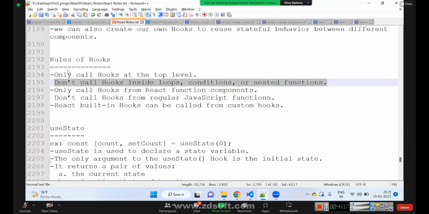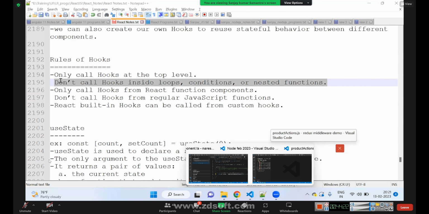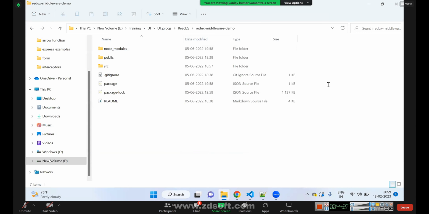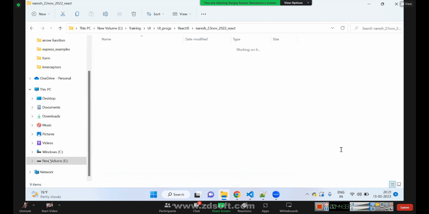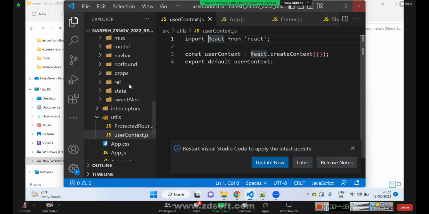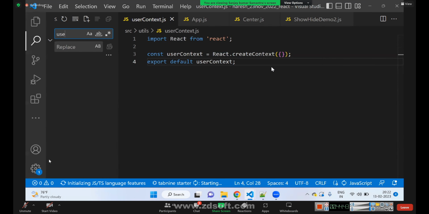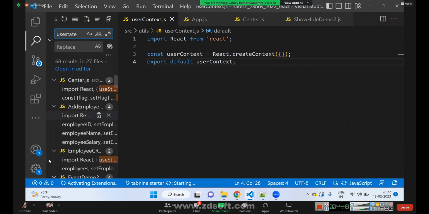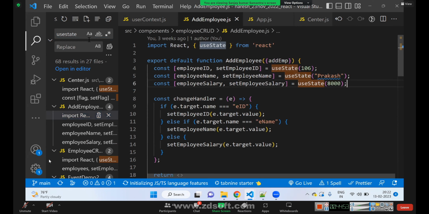So I'll show you one example. If you look at here, the hook call useState, we are using this at the top level.